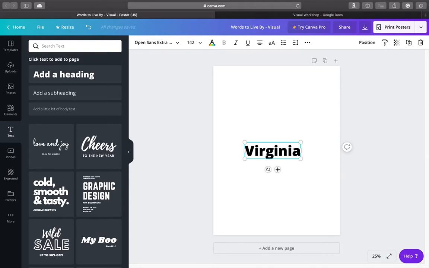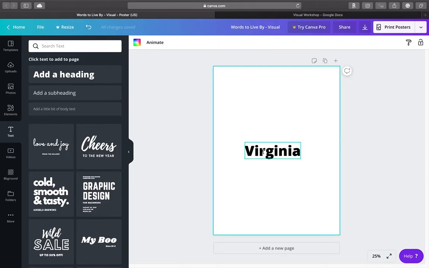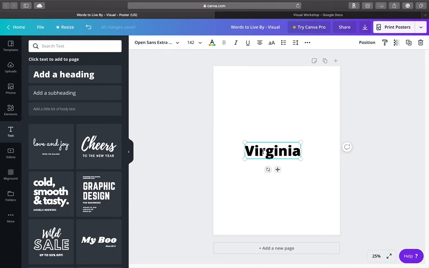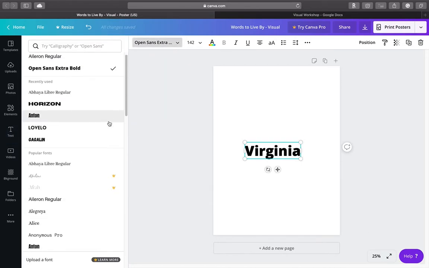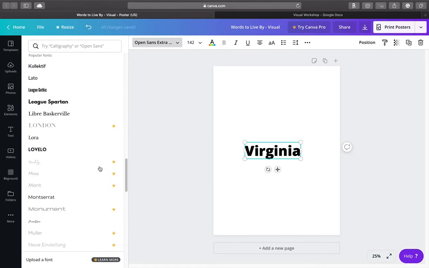All right, so now moving on, we're going to talk about font style. So the way you can change font style is, again, you want to always select what you're working with. So I'm just going to select this text. And right here in this bar are all these options that help you customize text. So the first one you're going to see has words in it, and that's the title, the name of the font that is currently applied to your text. So if I click on this, you're going to see my sidebar changes, and now there's a list of a bunch of different font styles.